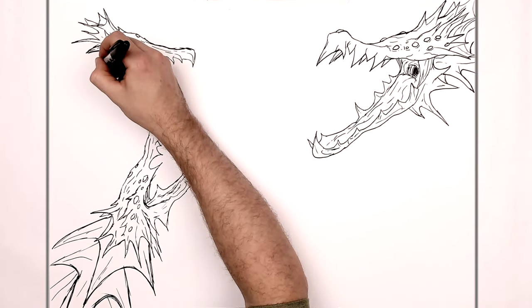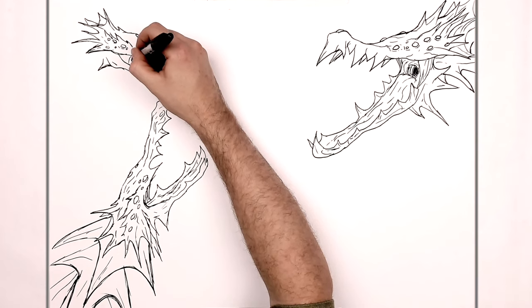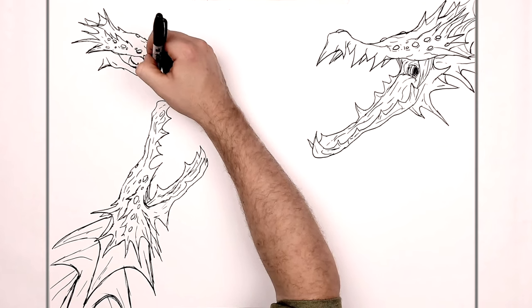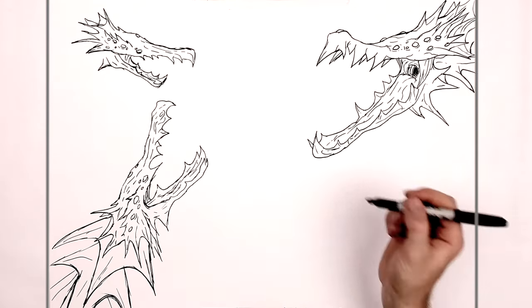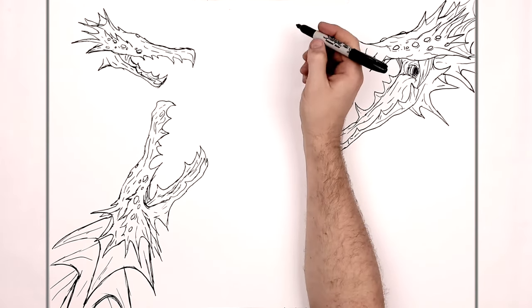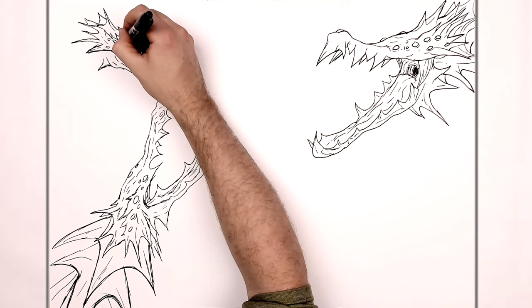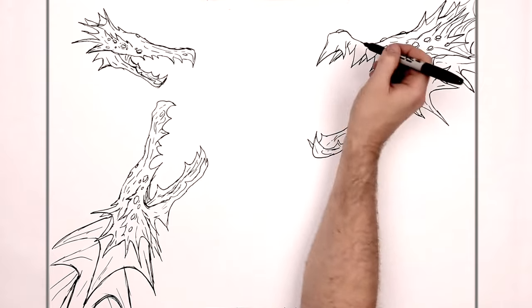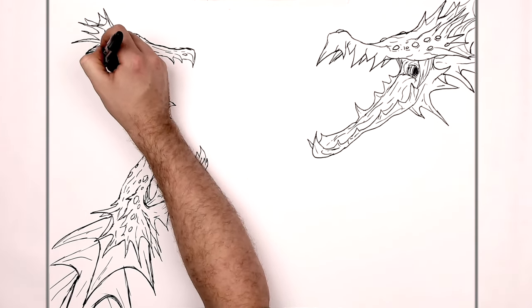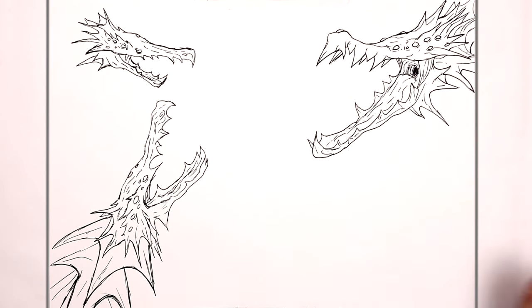Start getting some spikes down here as well. And the other side of his teeth. So, some texture inside. Like so. Spikes all coming around here as well. Like so. And then eventually it starts to become this sort of neck shape again.